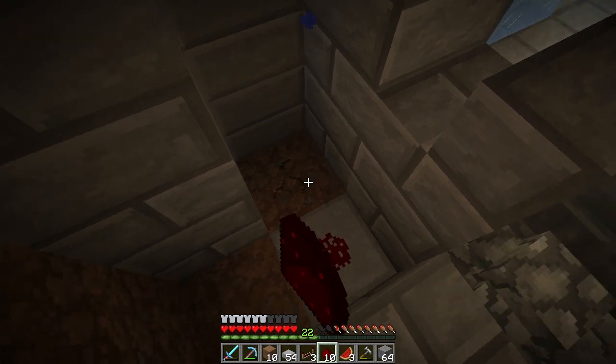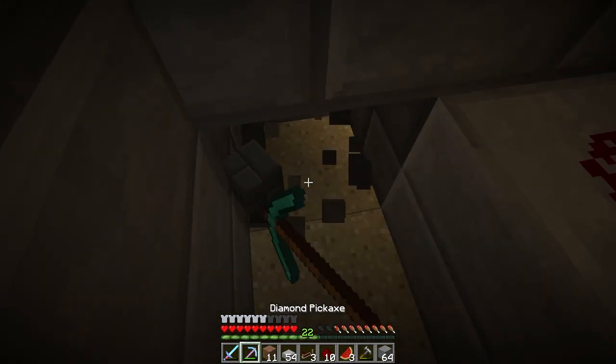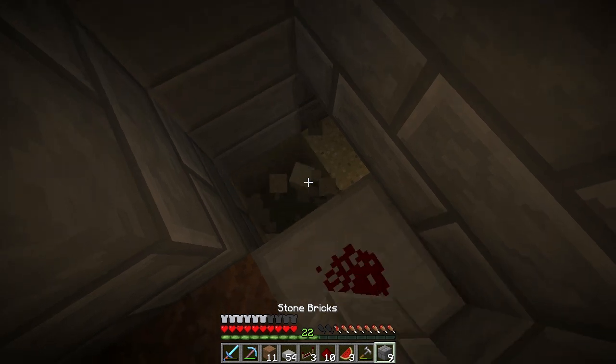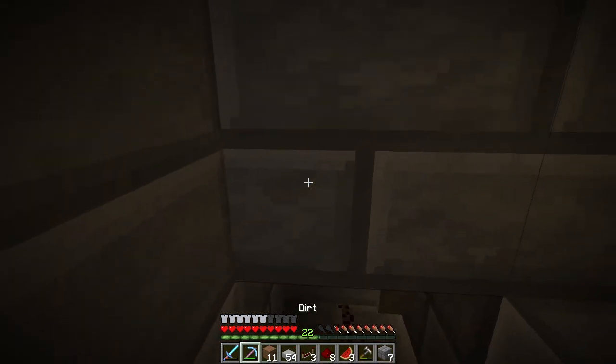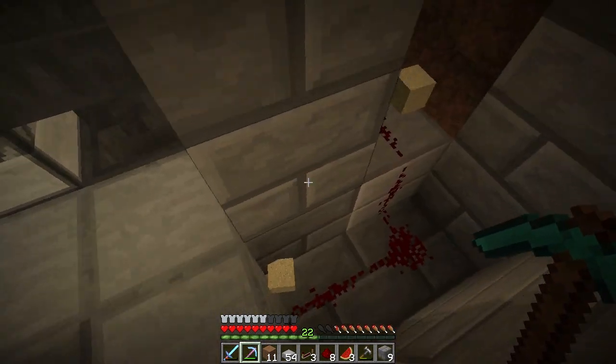And oh man, did I mess that up? I hope I didn't. No water down here, that's good. Let's get rid of this. No water down here either. Actually, let's replace this with actual stone, just in case the sand will fall someday. We don't want that, right? And no water. Perfect. No water. I like it a lot.